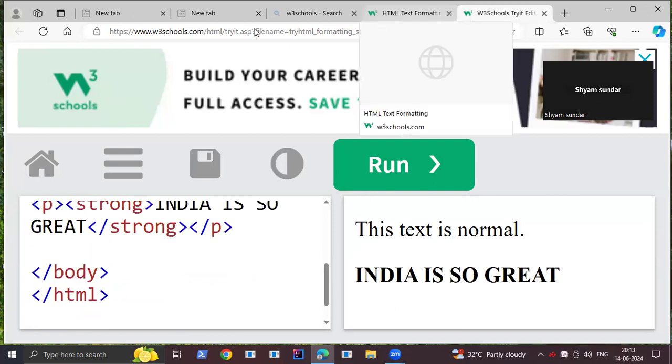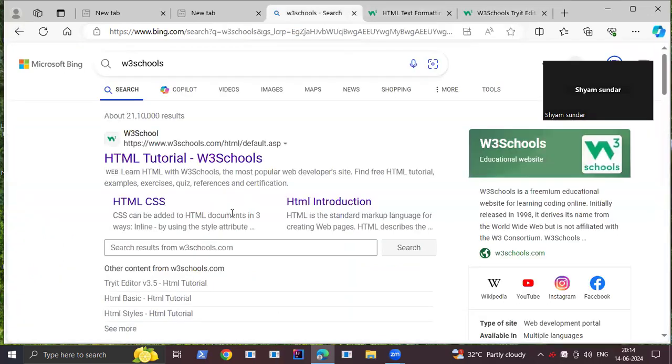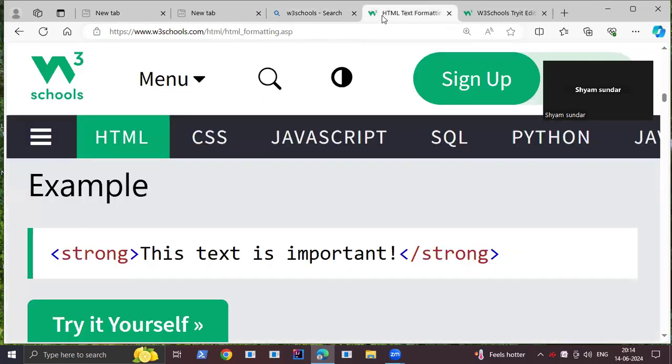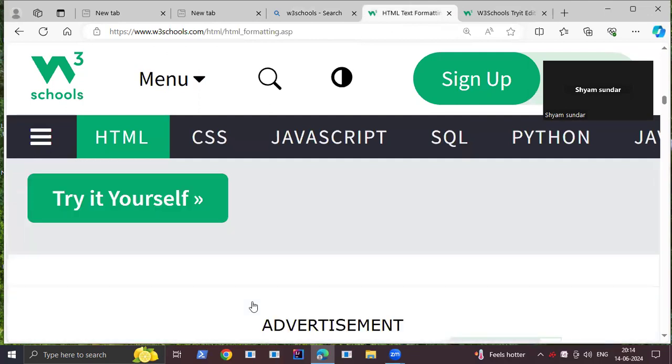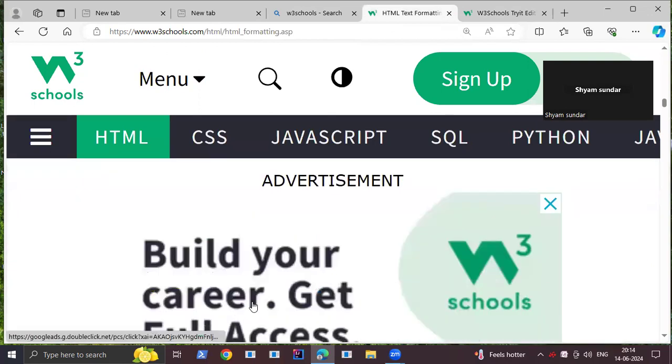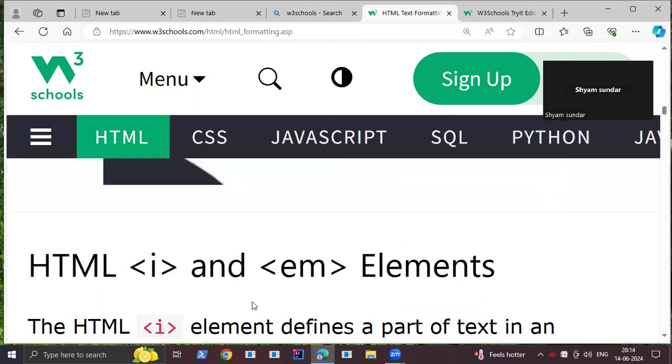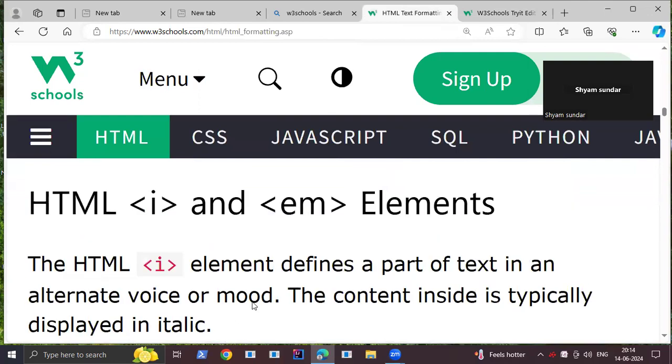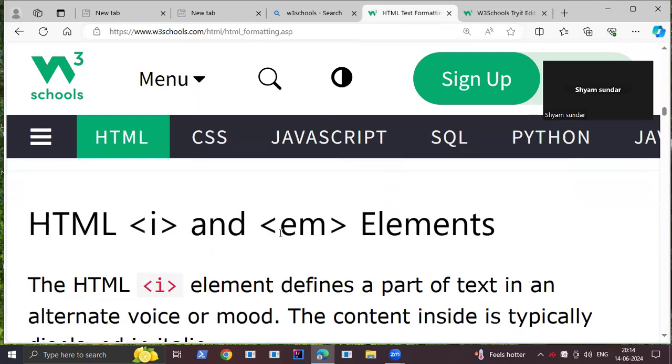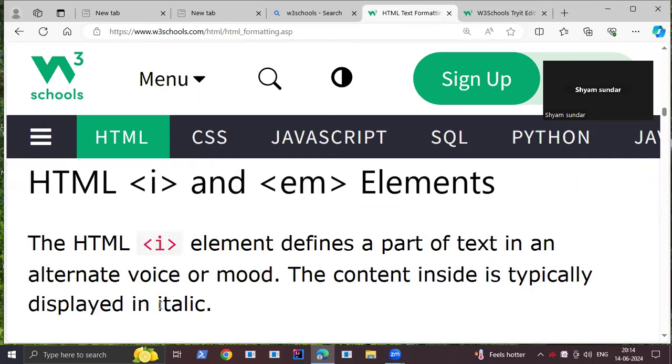We have studied how to make your text bold. Next, italic: how to keep the text as italic. Strong is bold. Next, the HTML I element.